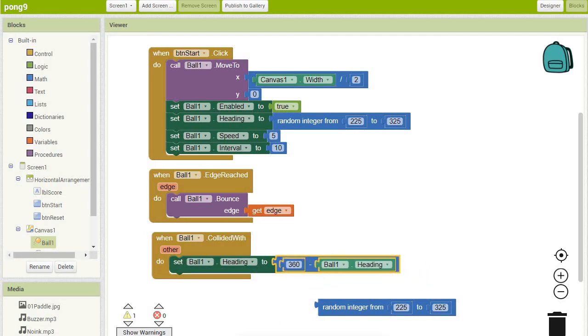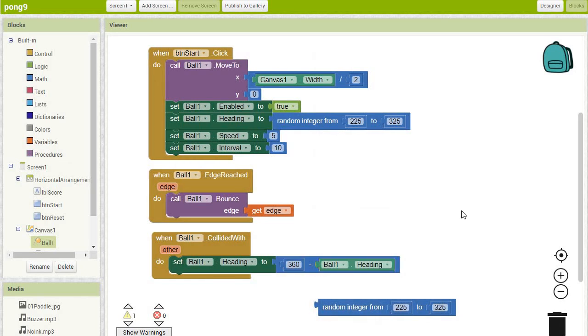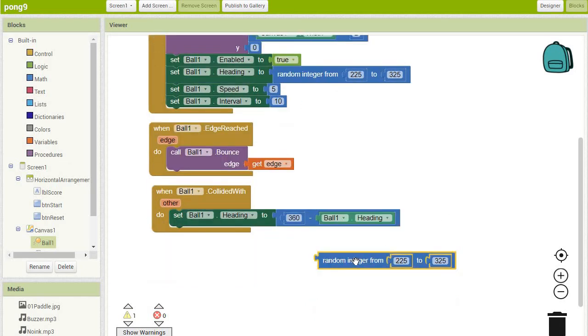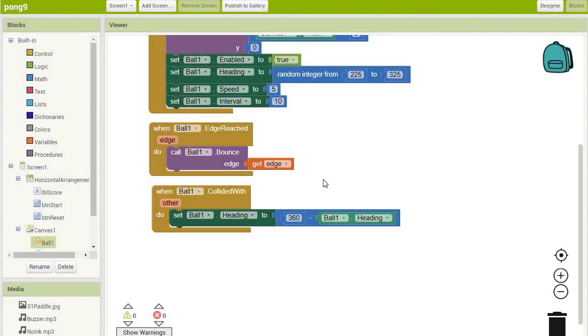And now you can see that. See how it hit that paddle there? And it changed right when it came up. It should hit it again there. When it came up and it hit the paddle and it went back down. That's all we're talking about doing here. I'm going to delete this one because I don't need it. And now we need to do something else.